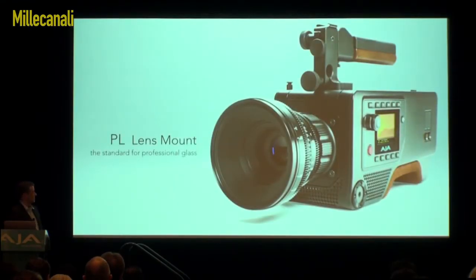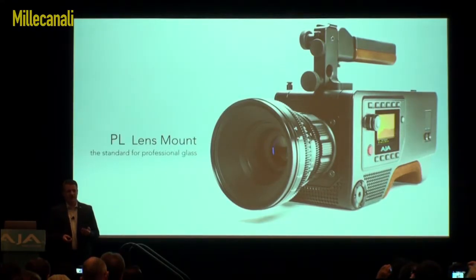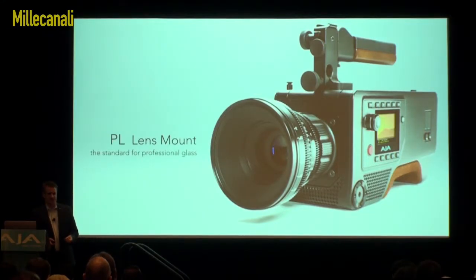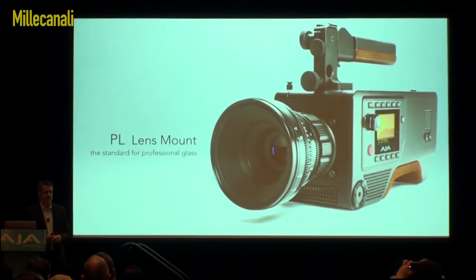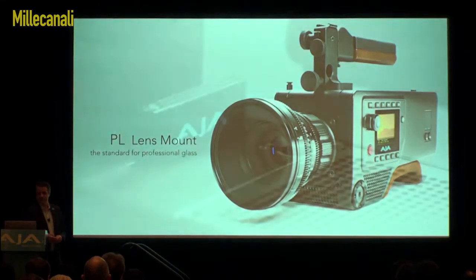It is a PL lens mount, which is the standard for professional glass. When you're working in 4K, you really need the best glass. The image demands it. And PL is, as you know, the industry standard. There are tons of new PL lenses announced here. You can find them at any rental facility around the world, every corner of the globe. It really is the finest glass available.